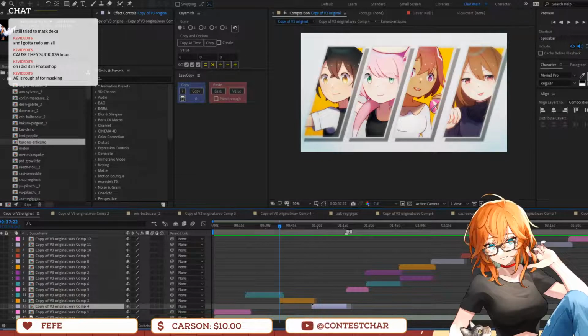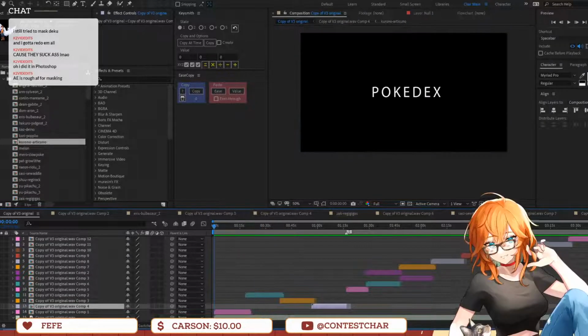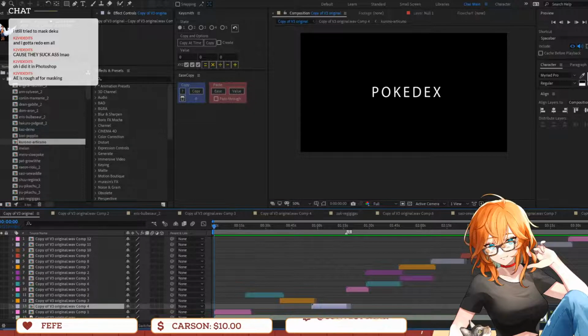Also, I run into things, especially using footage and anime, with frame rates in After Effects. If you're using a different frame rate and you have a mask on it, the mask will slide, so it won't line up. With the way I do it, I can just freeze frame every single frame, so it's not actually playing back. It's literally a bunch of layers of still frames, and then each frame is masked out.